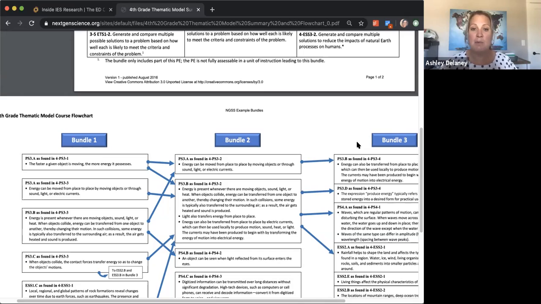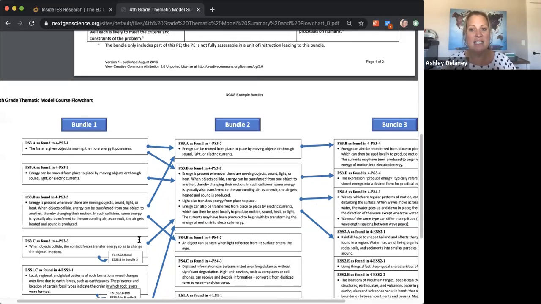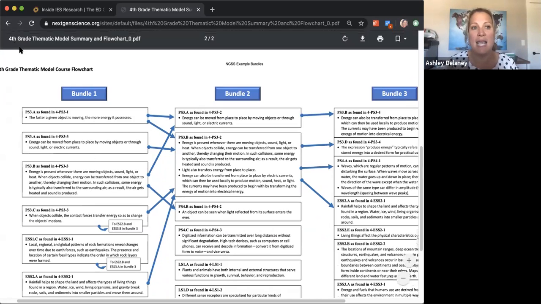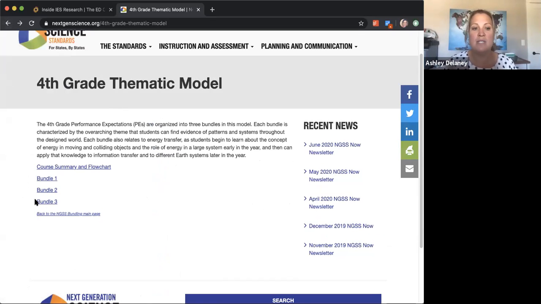And perhaps maybe more importantly, you may want to look at how all of these standards are related to one another. And you may decide, okay, great, bundle one works really well for physical science for us. But the reality is that bundle three, we would rather cover earth science in a topical format instead of a thematic format. And so you may have to pick and choose how these bundles lay out for you so that you can use them in a way that is functional for your purposes.